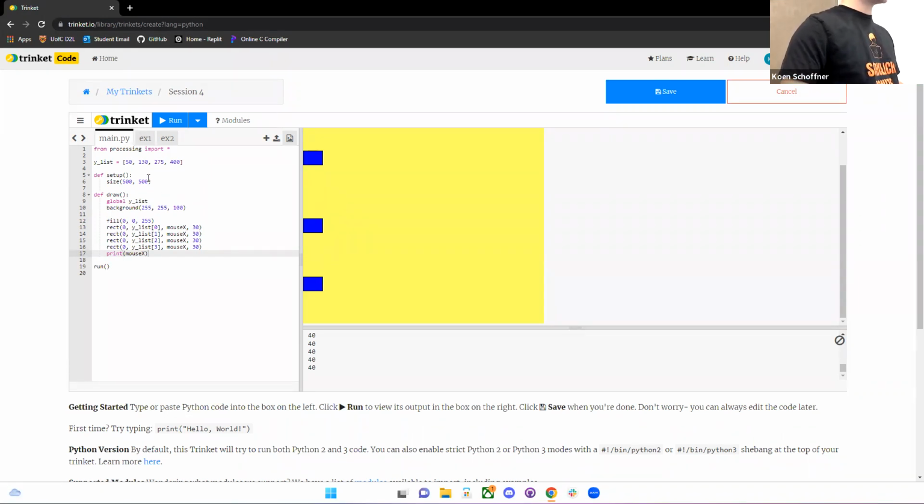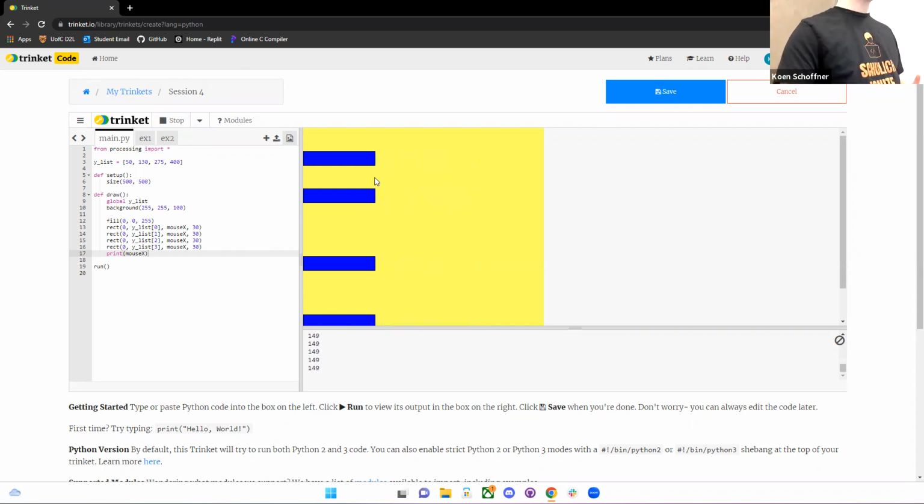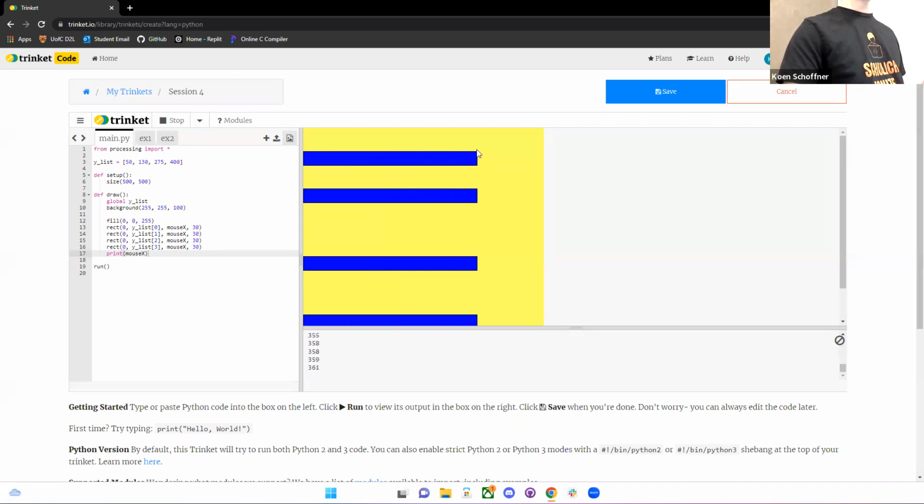Then of course you call your setup. You need to declare y list global, which I saw everyone do, so it was good to see. And then you have your background, you have your fill, and so on. I added this in here, I just wanted to see, but if we run this, it should work. Also, you can see at the bottom the mouse X, underneath the last bar, just to give you an idea of how fast this program is running.